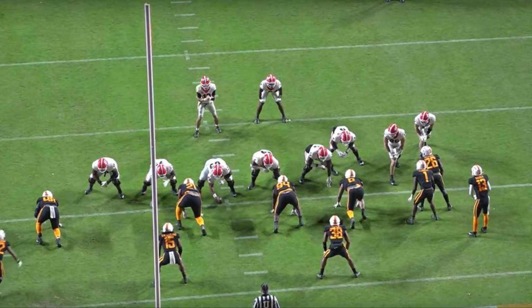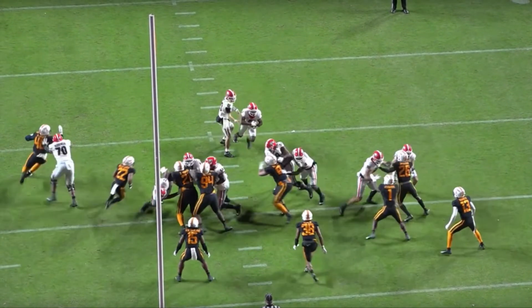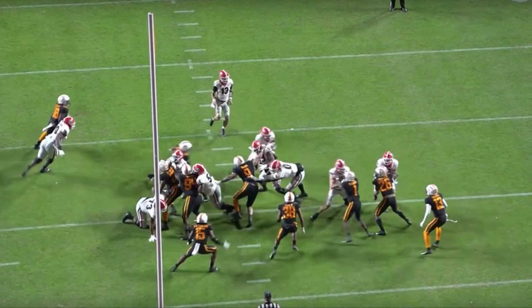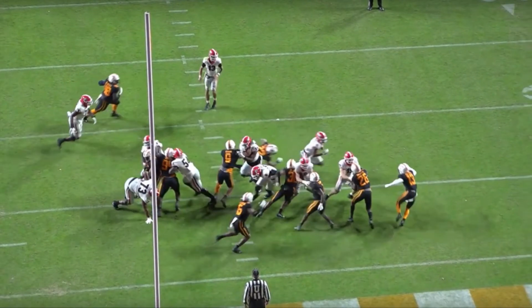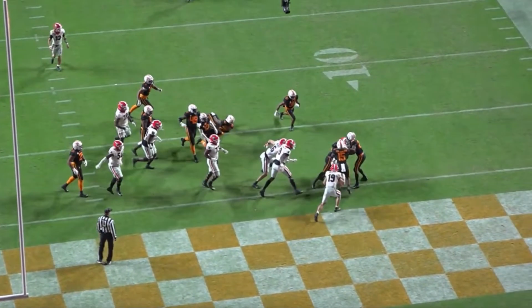This first clip, I think, is a great microcosm of the type of prospect that Kenny McIntosh is. Here against Tennessee, they're in the red zone at the 5-yard line, and they're going to hand the ball off inside to McIntosh. And I just love his vision, his ability to see what's developing, and then his burst. He bursts outside to elude this defender right there. And then he's able to use that speed to generate some power to get into the end zone.